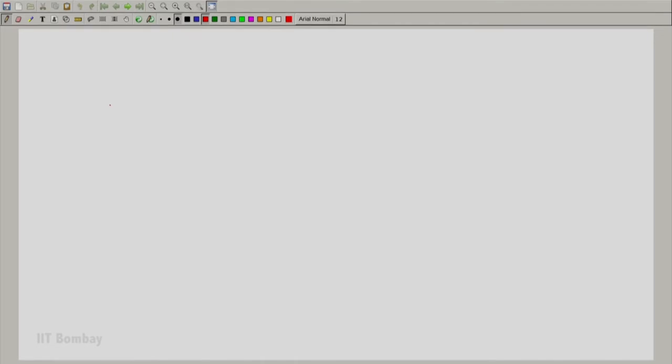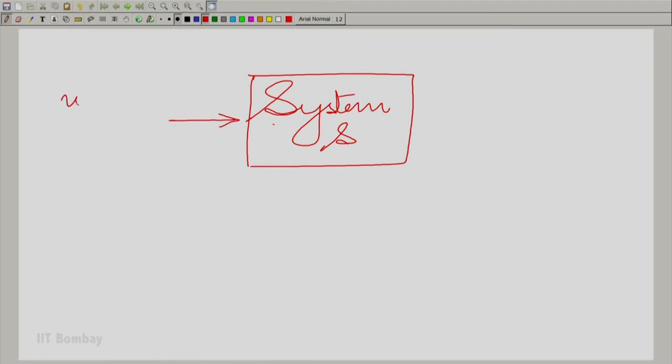So, what we said was that we first defined an impulse response for a system. So, we had a system S. We gave it a unit impulse and observed the output. Now, please, a few comments here. h(t) is a function of time. In fact, we will take an example later to see how h(t) looks. h(t) could be a very reasonable function, it does not have to be a generalized function. Unlike delta(t), which is a generalized function, h(t) need not be a generalized function. Of course, it could be.